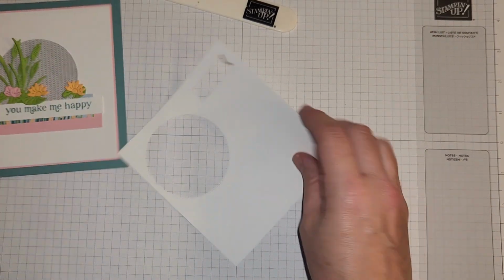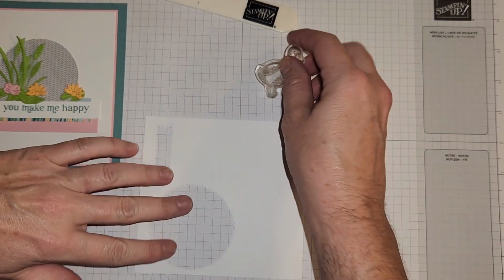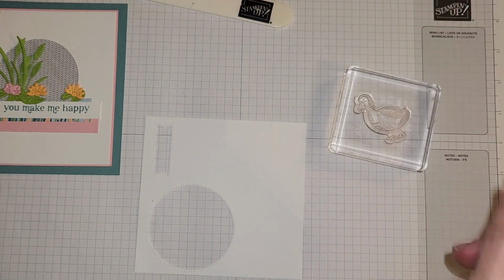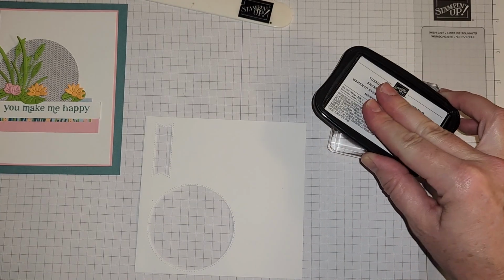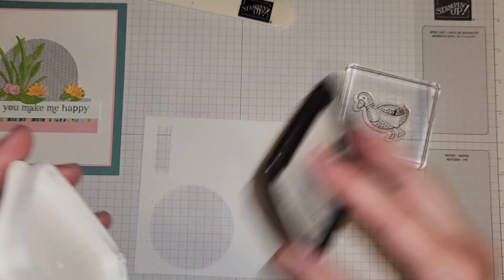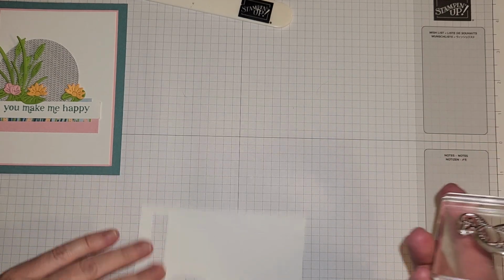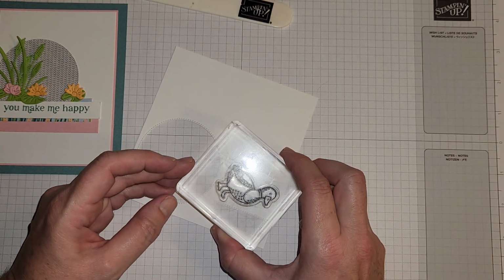And I have just a little scrap piece of white. And I want this duck. I want the duck that's facing to the right. I think it's time for me to clean my clear blocks again. They are pretty fingerprinted and yucky. Okay, so hopefully this piece will be big enough for all of the die cutting we have to do.